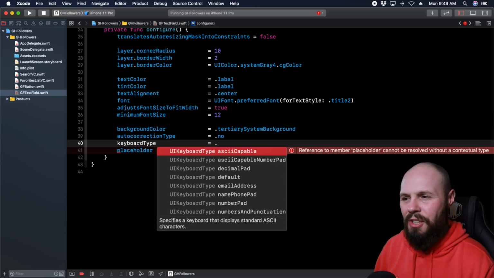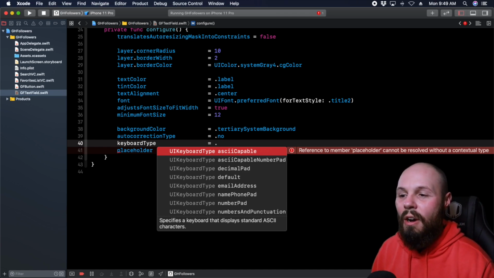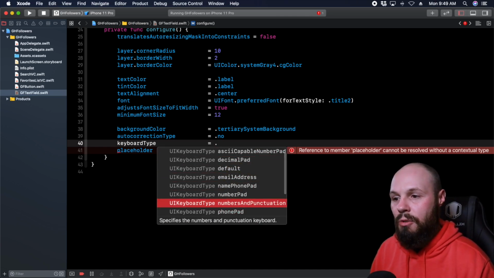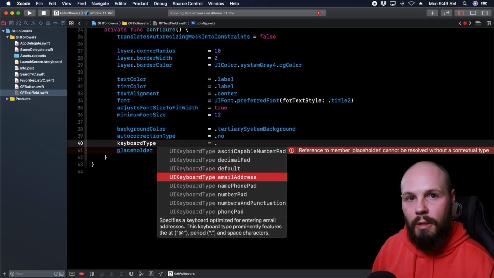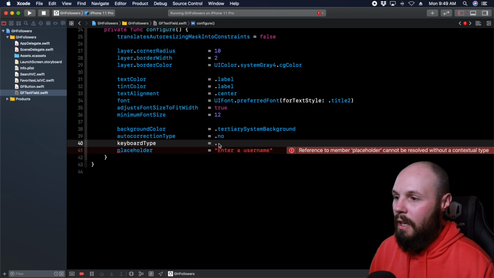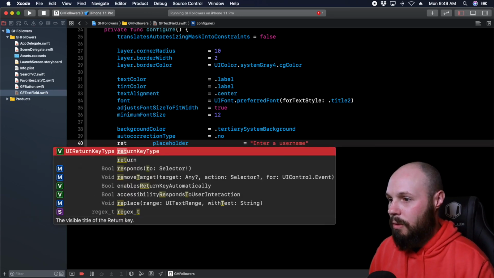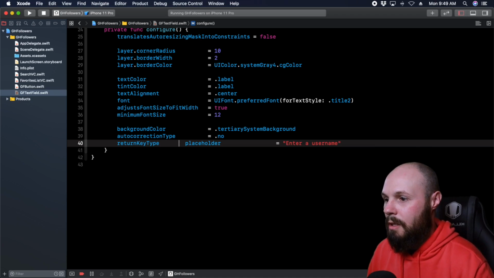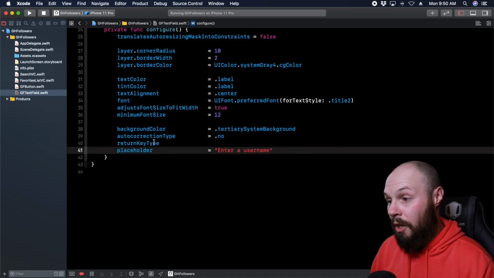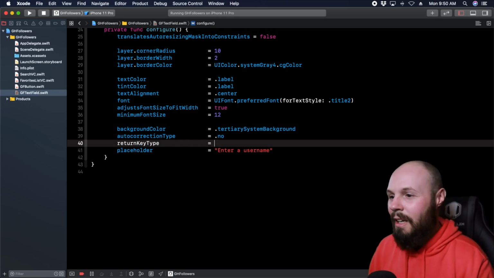And I forgot, we're actually just changing the return type, not the keyboard type, but still, I'm going to leave this in here, even though this was a mistake, because it's good learning for you to see all the different keyboard types and a good practice to make sure you have the right keyboard type for what you're entering in the text field. Again, ours is still default, so we don't need this. And I did mistype that. We're looking for a return key type. That's what we're looking for. And my spacing's all messed up now. Placeholder, get back down there. So return key type, not keyboard type. But again, I left it in, good learning, is dot.